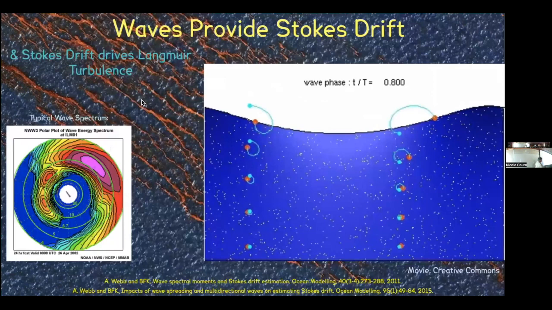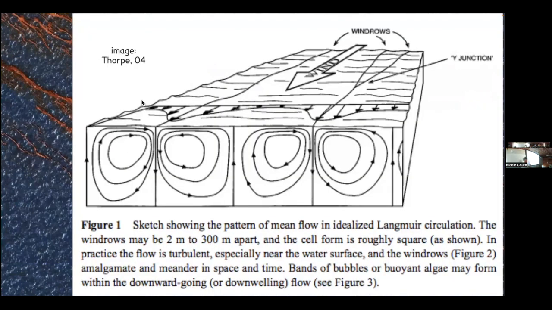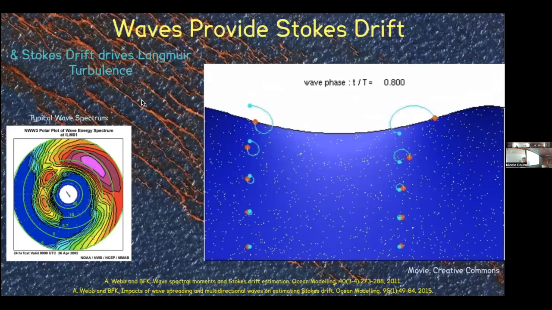Well, if this is the direction of the wind and the waves coming like this, then there would be a Stokes drift that would be strongest at the top and then decay. So it's kind of coming out of the board like this, strong at the top. If you imagine that there happen to be some little anomalies, like little fronts or little jets on the surface, this little jet is spinning this way, this little jet is spinning this way, and this side of that jet is spinning that way. So there's actually vorticity in those little surface jets. And that Stokes drift shear is going to tip the vorticity over to the side.